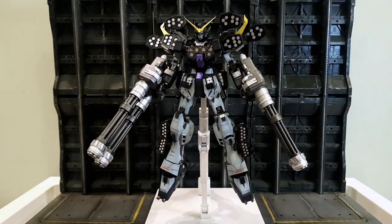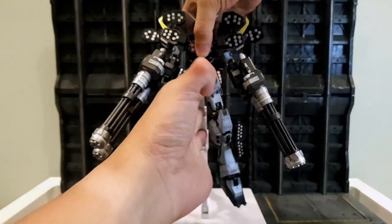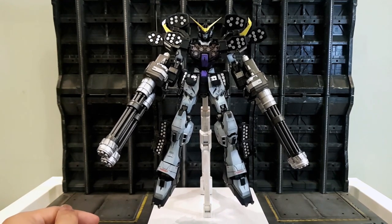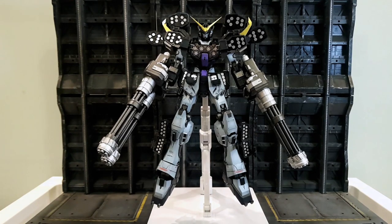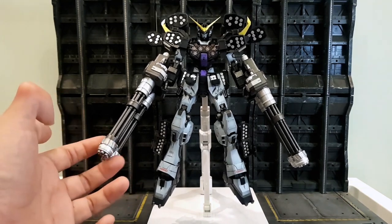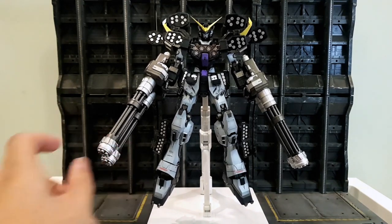Right, so basically what I did is quite similar to my other builds, which is that all the grey parts in the frame I painted gunmetal grey, and then the silver parts of the kit I just painted chrome. Right, but you can see some of them have a battle damage kind of effect. It's because when I put on the decals and added the mark softener, somehow it melted the paint slightly, and they have this effect. I did top coat it, but for some reason the top coat doesn't help that much.